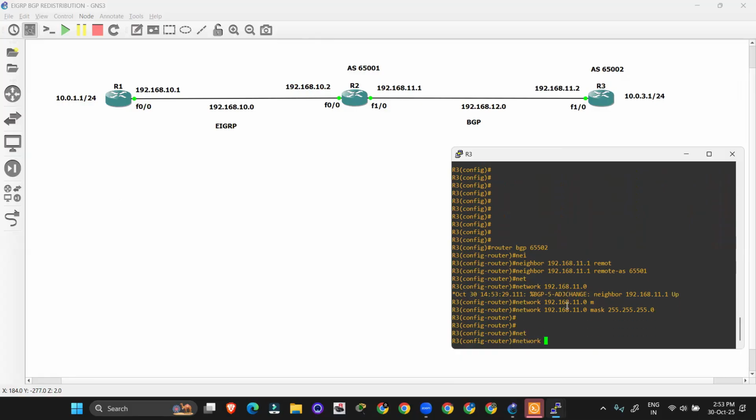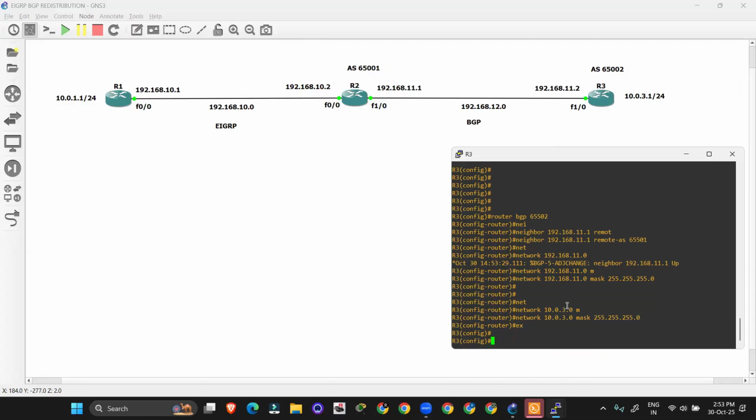Another network in between them is 10.0.3.0, and mask is 255.255.255.0. So we have just provided the network detail and mask, and also the full configuration of BGP.